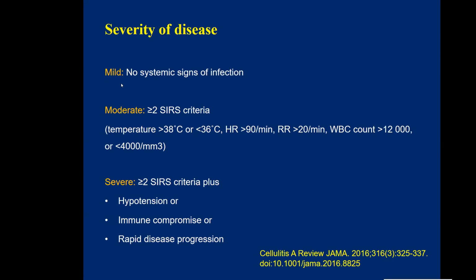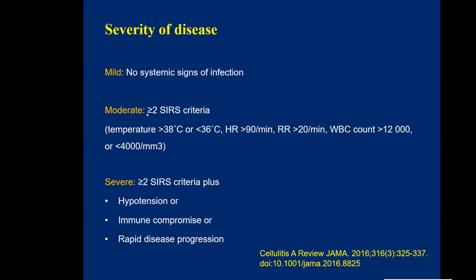So mild, 0 signs of systemic infection. So these patients I'm not going to touch upon because I don't see them in the hospital, but you should absolutely know them for the clinic. So no signs of systemic infection. They can get PO antibiotics and be followed up as an outpatient.